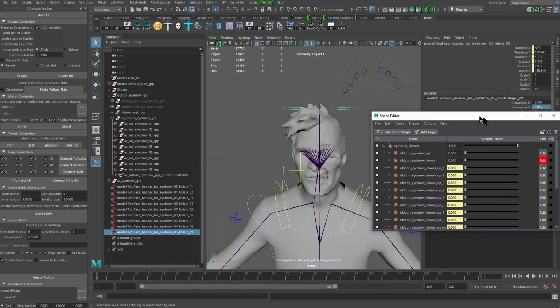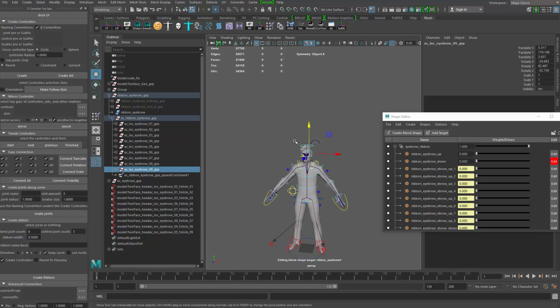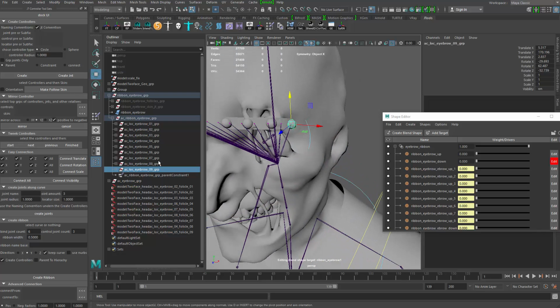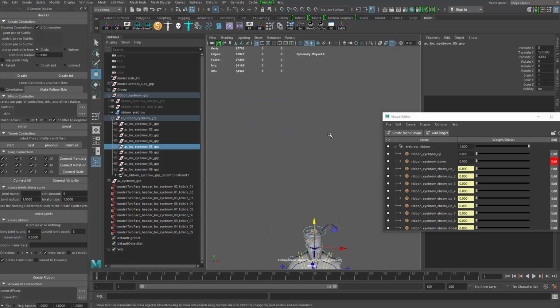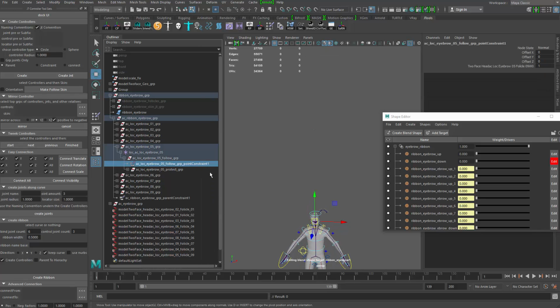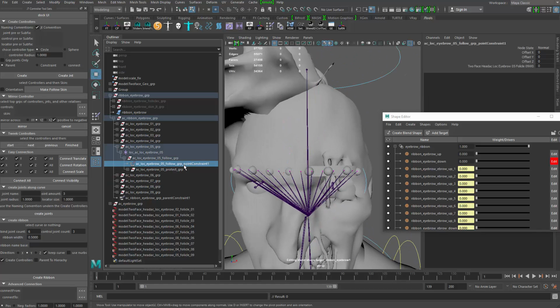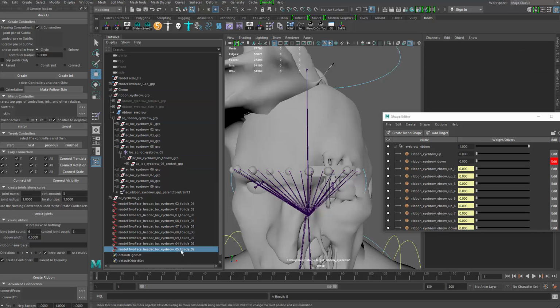Okay, and our controller, let's see where it goes. It's not that one, the fifth one. It's going there. So that's because of the constraint we did earlier. Okay, let's lower the weight to 0. That should bring it back. Okay, delete that point constraint. It's coming from the follicle. Redo the constraint.